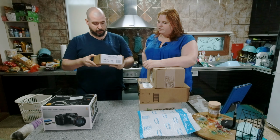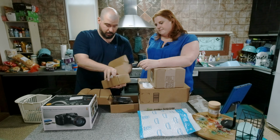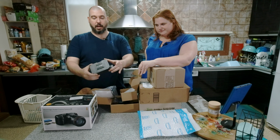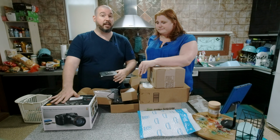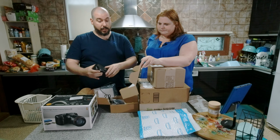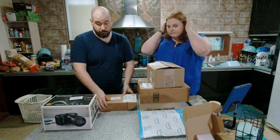Let me see if I can open this real quick. Other side. There it is. There's a box in a box in a box in a box. A little V-mount battery. Because apparently the batteries that come with these things generally only work for about 20-30 minutes because the cameras are very power-hungry. So I got a big D-tap capable battery to go with the camera so that I can take video and not have to charge a battery every 20 minutes. Or have 6 batteries and change them every 20 minutes or so.